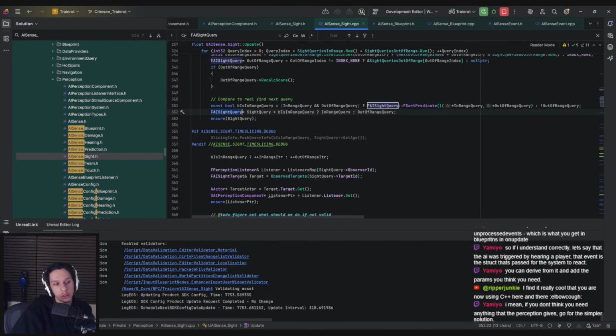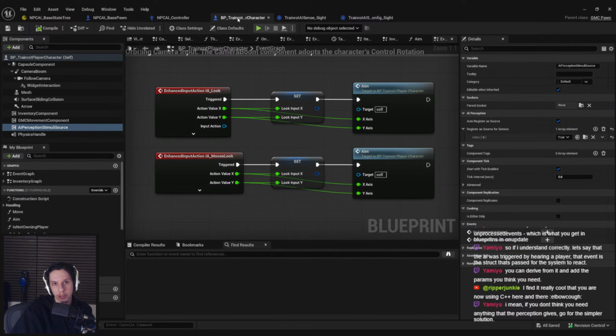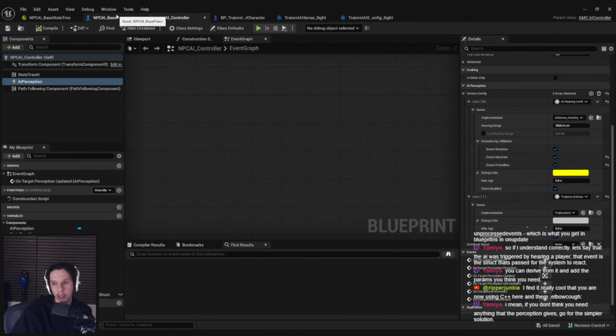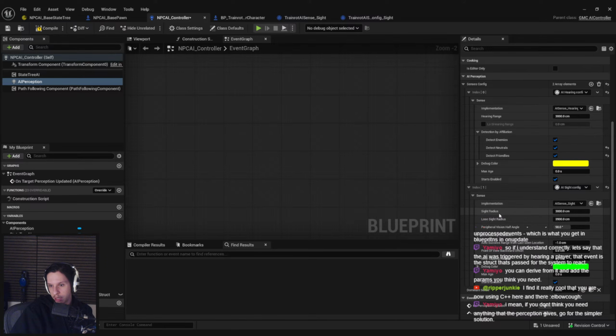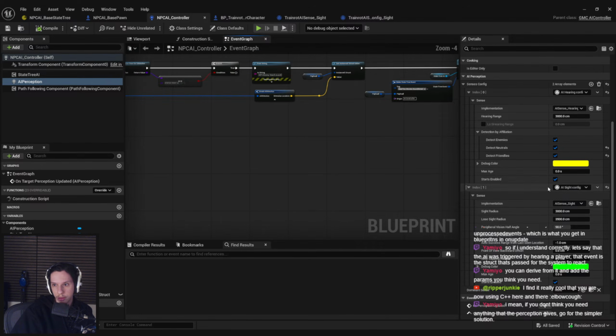Let's just use the sight system that's in here. We'll just use the default sight system. That means we're not going to have any fancy time-based stuff yet, just so we can at least get an aggro system going. Just so we have something. Let's just get started with that.